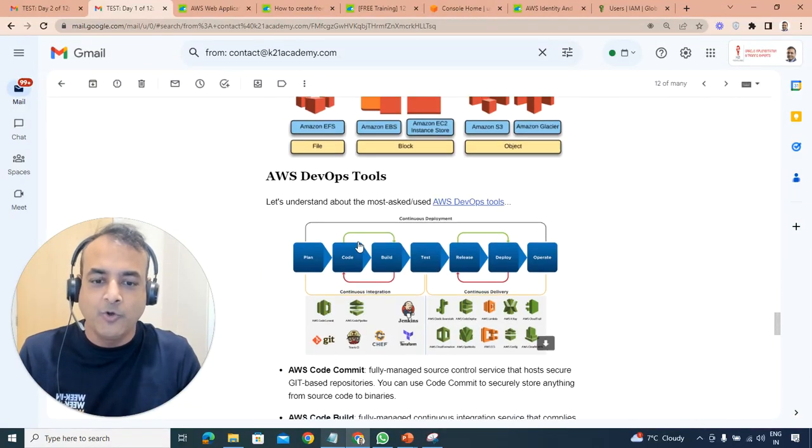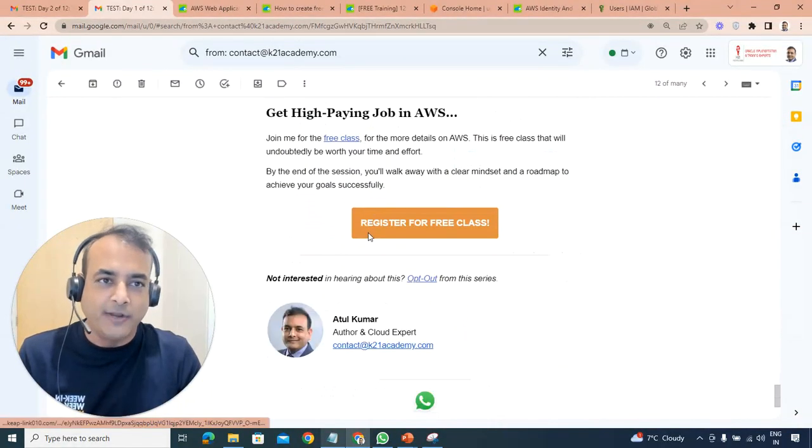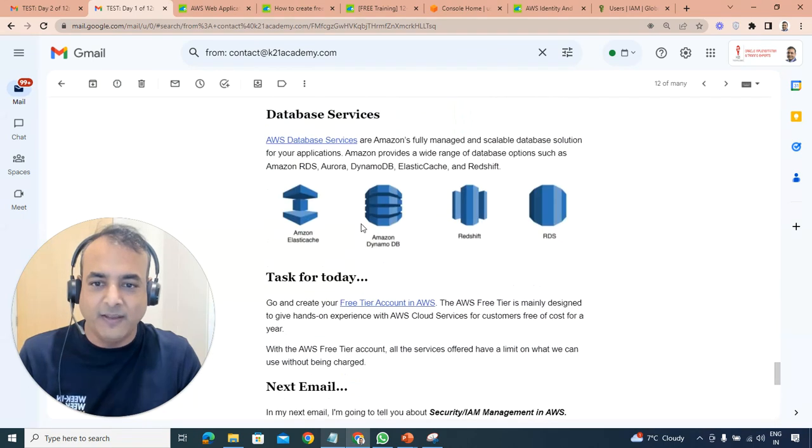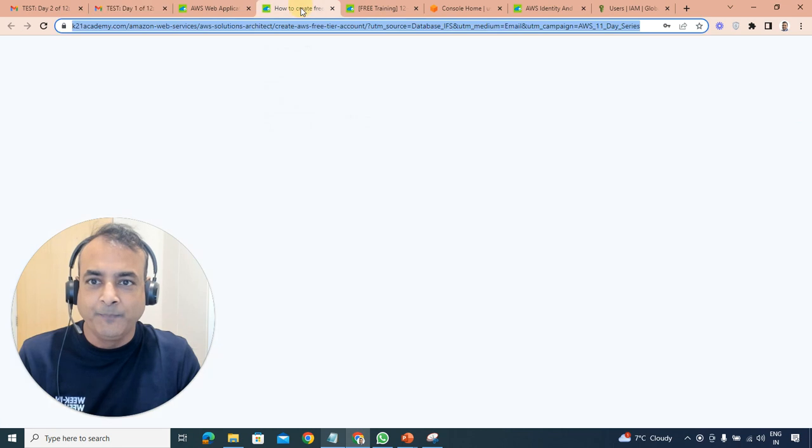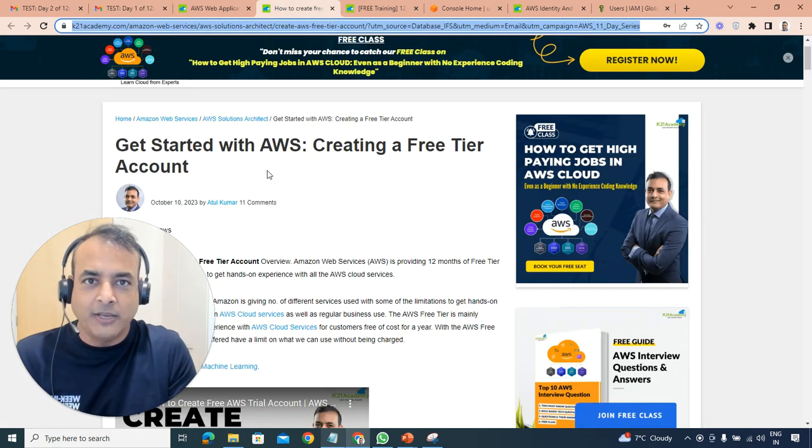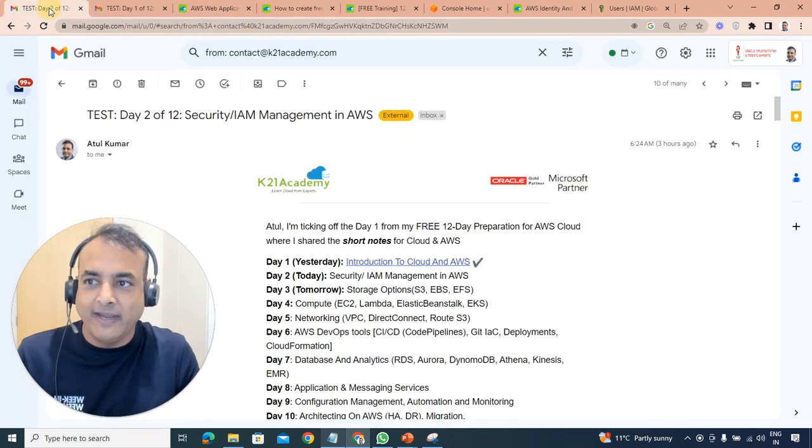If not, go back and create an account on AWS, following the steps which I've given on creating a free account. Just quickly Google on how to create a free tier account, or towards the end I'm going to talk about how you can get hold of this entire series and an email with step-by-step instructions.